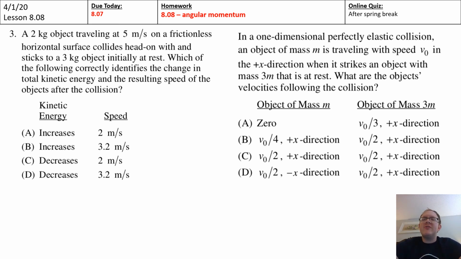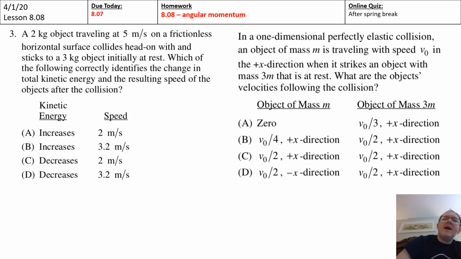Angular momentum is kind of an interesting topic. Anyhow, for starting off with our bell work, we will be looking at some linear momentum. And so these are both AP test questions. Go ahead and hit pause. See if you can solve one or both of them. The one on the left is a little bit easier than the one on the right. The one on the right, you're going to need a couple of equations. See if you can get them right, and then hit play, and I'll go over how to get them.